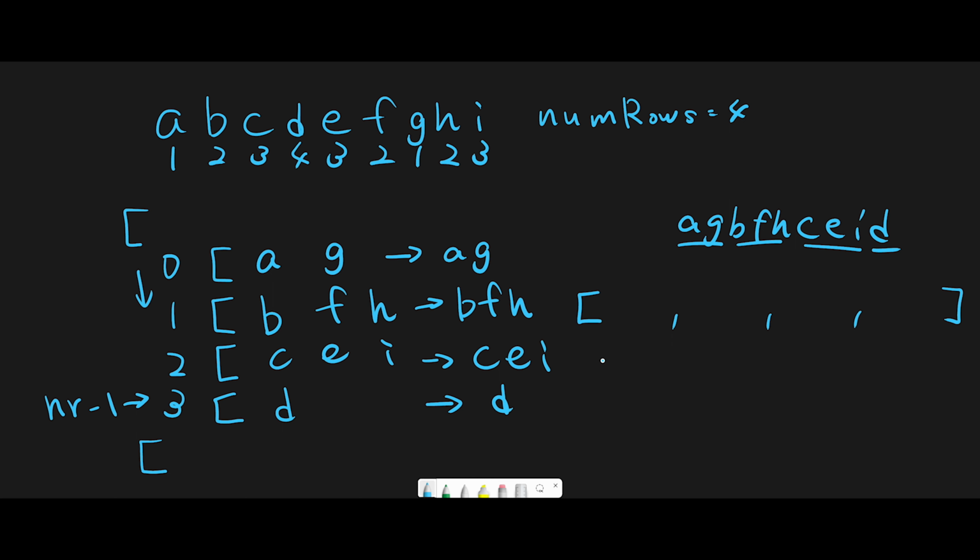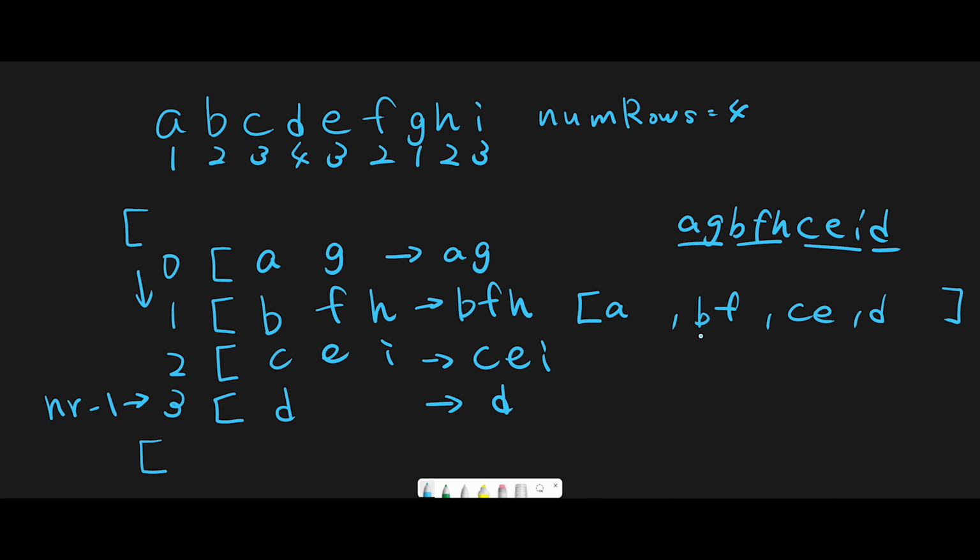n is the length of string s. So let me demonstrate quickly. We have A here, and B here, and C, D. And the next, E, is at index 2, right? But we already have C. So that's why we allocate a new space and copy all characters, I mean C and E, to the new space and create a new string. So that means C and E here. And then next F, right? We already have B, so we allocate a new space, copy B and F, and create a new string.